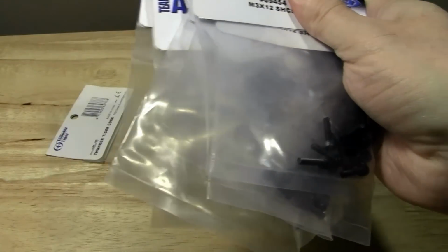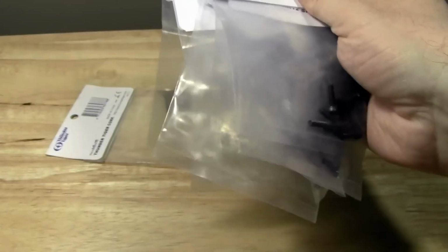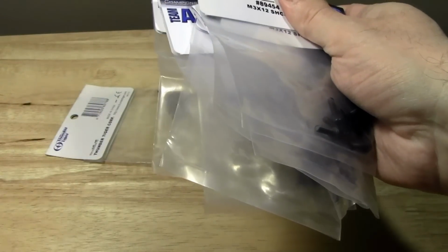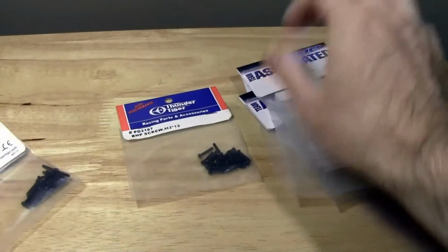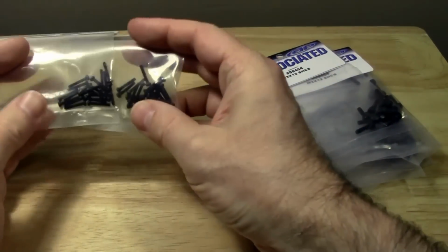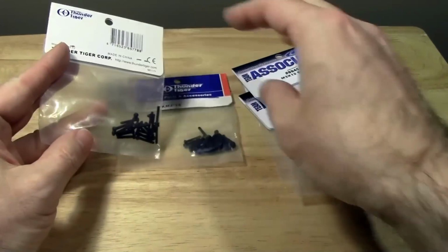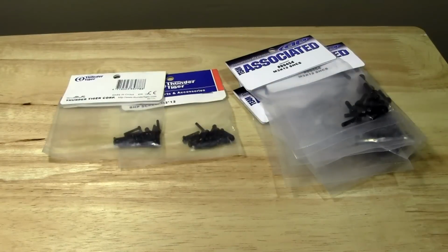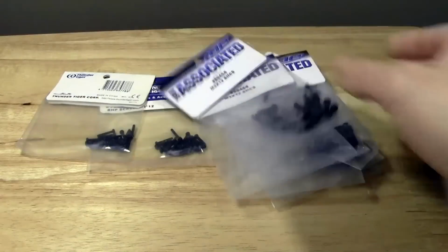Let's have a look at what I got here. Yeah, so 8 packs of 12. And that'll do me for a while on M3 screws. And then I needed 12 of these M2 screws, and I just got 2 packs, so I have an extra set just in case Grégoire decides to make another edge turning or another type of rhombic triacontahedron and uses the same screws, I will be all set.